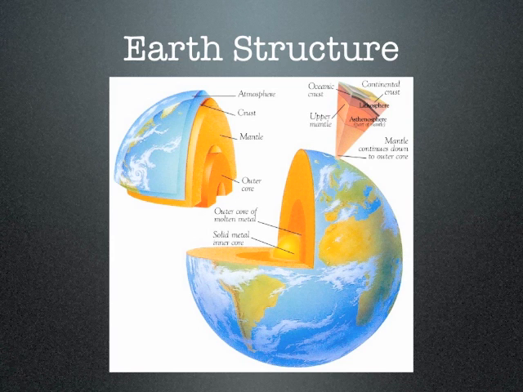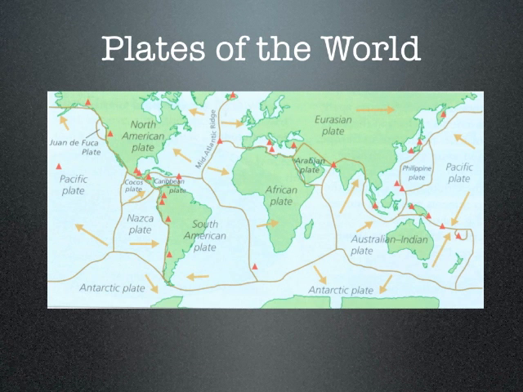The places where plates meet are called plate boundaries or plate margins. It's important that we know about the plates of the world, as it is on plate margins, the lines on this map that you can see in front of you, where volcanoes and earthquakes are most likely to occur. The main plates are the Pacific Plate, North American Plate, South American Plate, African Plate and the Eurasian Plate, the Indo-Australian Plate, the Philippine Plate, and the Pacific Plate again, so this map shows a continuous circle of the Earth.